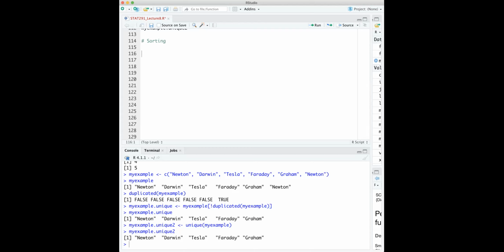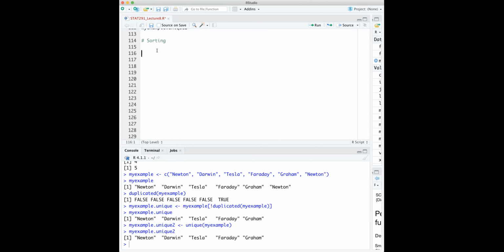It sorts recursively by each vector, breaking the ties by looking at the successive vectors in the argument list. At the end, it returns a permutation of the indices of the vector corresponding to the sorted order, guys. Let's see what I mean.